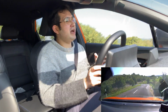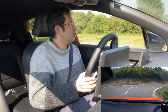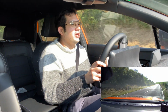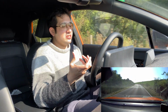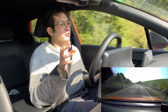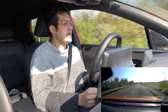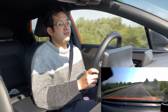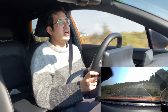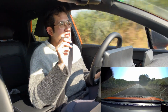And this car has been compared a lot to the ID3, to the e-Golf even. The German press likes to call it the Chinese electric Golf, but this is the spiritual successor to the Leaf. This is what the Leaf Mark II should have been. The Leaf Mark II was already outdated in 2016. I mean, CHAdeMO was dying out at that time. Europeans had decided to go for CCS. Charging speed 50 kilowatt on the Leaf, just no good. This is what the Leaf should have been. A big, practical electric hatchback, decent charging speed, decent handling, decent range, decent performance. This is the spiritual successor to the Leaf.